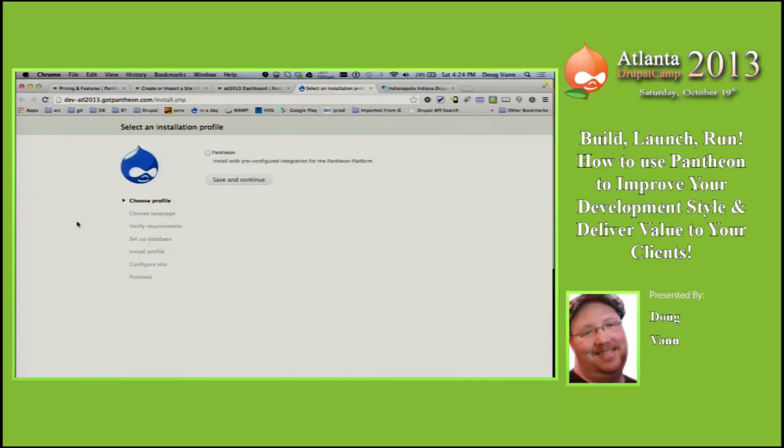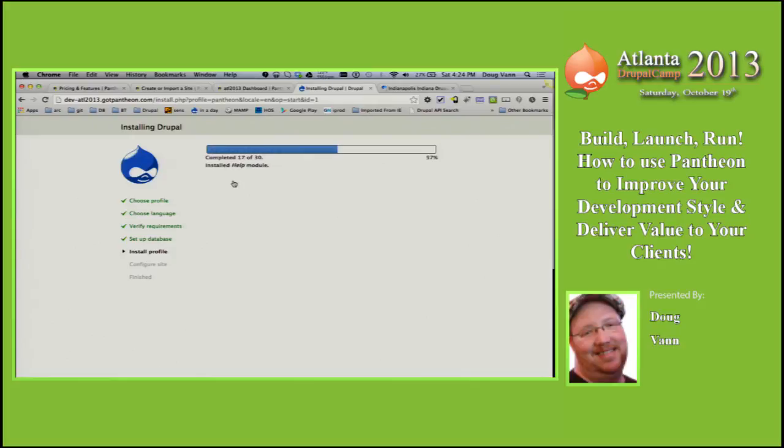it runs me through the install process. It put the Drupal files there and everything, but it hasn't been installed yet because I have some options to make. By the way, that was a Pantheon button I clicked. You don't see minimal and standard. This is standard with a little bit of Pantheon extras in there. Save and continue, English only, or I could have learned about more languages. It's going through, this is a very similar process you'll see installing Drupal 7 on any system.